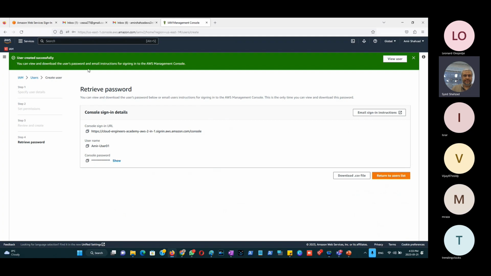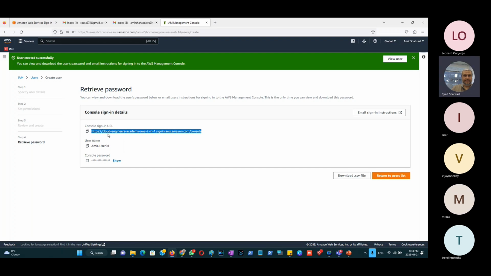You can view and download the user's password and email instructions for signing into the AWS Management Console. All right. Okay, guys, there's that one thing that we need. Email sign-in instructions. It will email the sign-in instructions to us, but the users that we created can only log in with this sign-in URL.